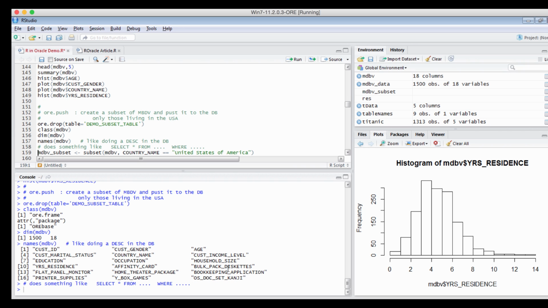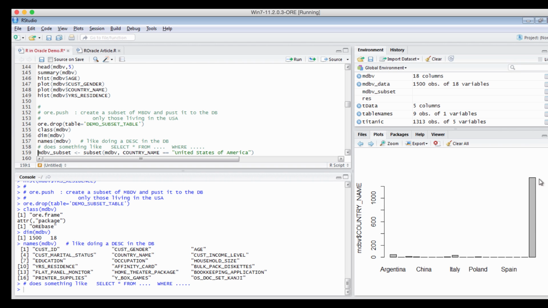All right. And now what we want to do is create a subset of the data. Sometimes we want to work with subsets because working with the entire data set is just too big, or maybe because of what we would have seen from one of our previous graphs, that one of the countries consists of pretty much the majority of our data, something like 90% or 93% of our entire data. So if we want to create some data mining models, we may want to focus on that particular country first. So the first thing we need to do is create that subset, extracting it from our entire data set.